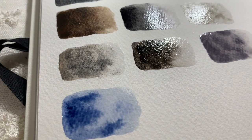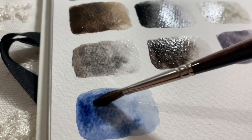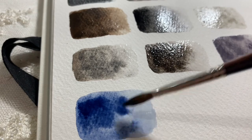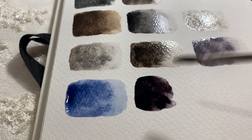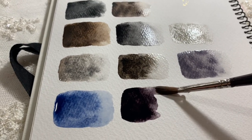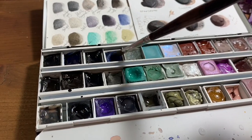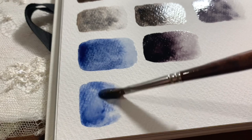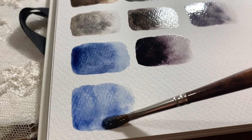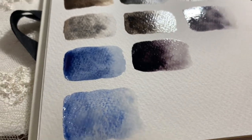This one here is a little bit, so I actually was possibly looking for, I might try their Beera Blue, looking for a darker blue. This one's very staining, and I don't usually have staining colors on my palette, so I'm not sure. We'll see if that one gets changed out, but this one here is the Schmincke Neutral Tint, which is just a really beautiful, again, one of those kind of mysterious, moody neutrals. This one here is the Daniel Smith Lapis Lazuli. And it is a really stunning blue and really beautifully granulating as well. I really love the subtlety of this color.